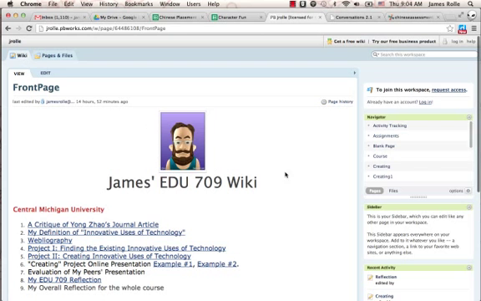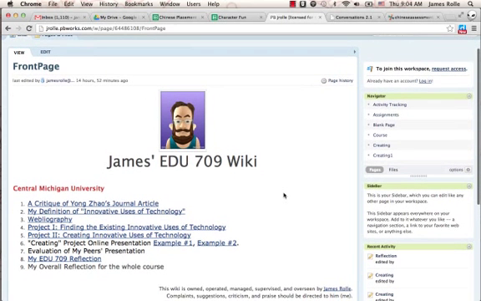My second innovative use project is a little bit more complicated, although uses the same concept of embedding. Now, when I take you to this example, you'll notice that I'm switching from PBWiki to Wikispaces Wiki. And there's a reason for that. PBWiki would not allow me to embed one of the elements that I wanted to embed in this project.